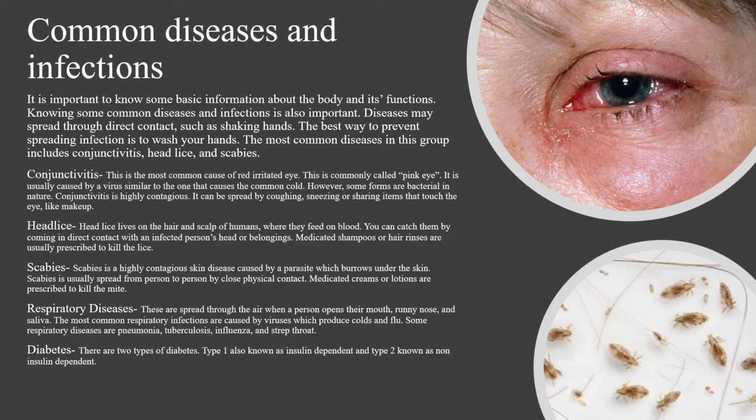Respiratory diseases. These are spread through the air when a person opens their mouth, through runny nose, and saliva. The most common respiratory infections are caused by viruses, which produce colds and flus. Some respiratory diseases are pneumonia, tuberculosis, influenza, and strep throat. Diabetes. There are 2 types of diabetes. Type 1 is also known as insulin dependent, and type 2 known as non-insulin dependent.